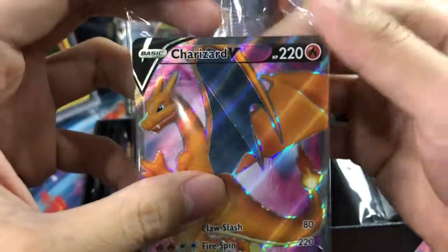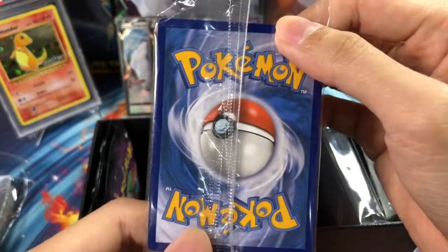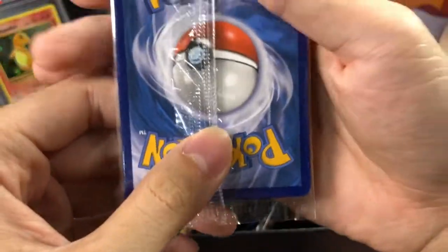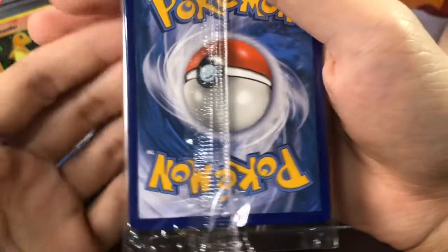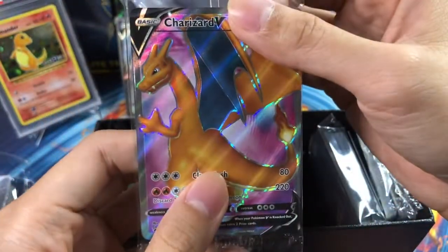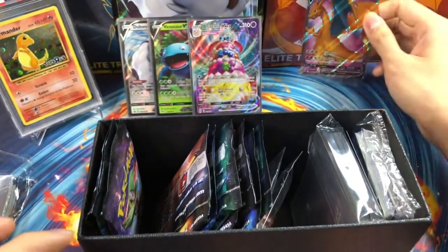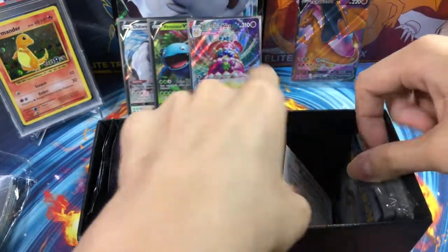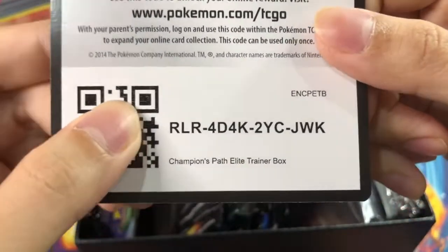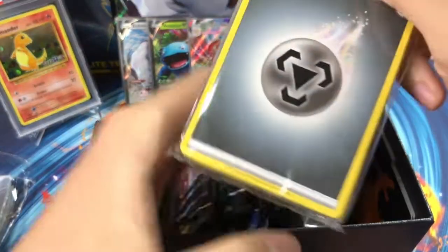So the reason that these boxes have been running out is because of this guy. The pull rates aren't that good in Champion's Path. So at least if you open up this Elite Trainer box, you are guaranteed this promo card. Looking really nice. Okay, I'll put this guy right there. Yep, and it comes with this promo card with this code card for you. All right, and it comes with a pack of energy cards.